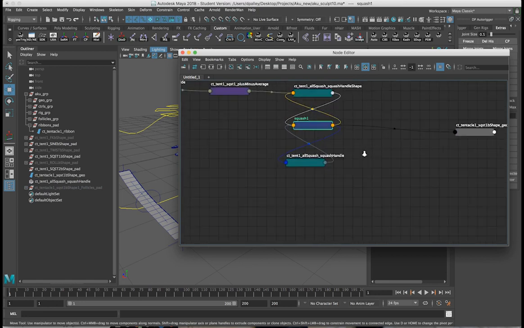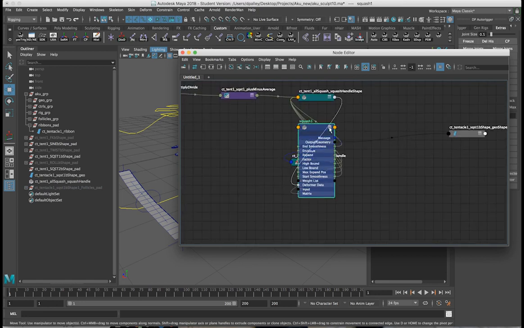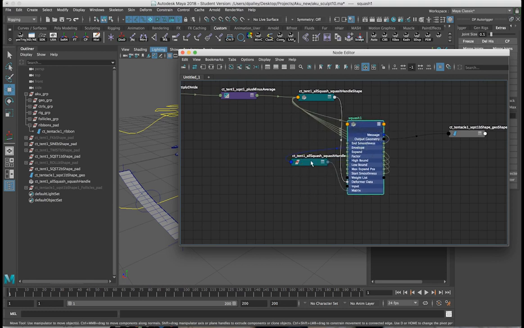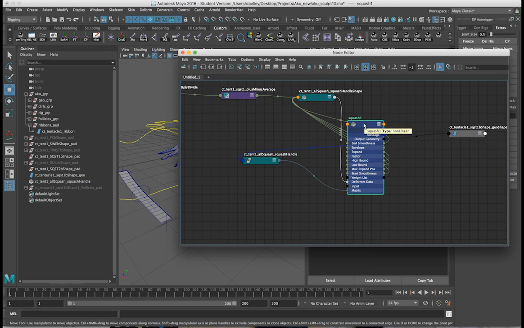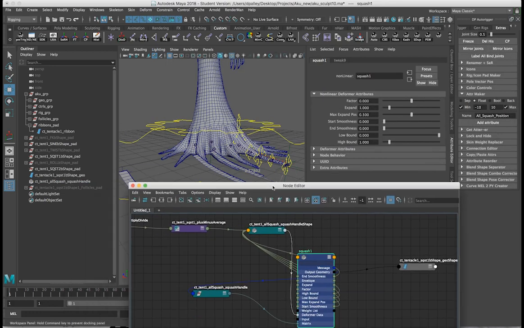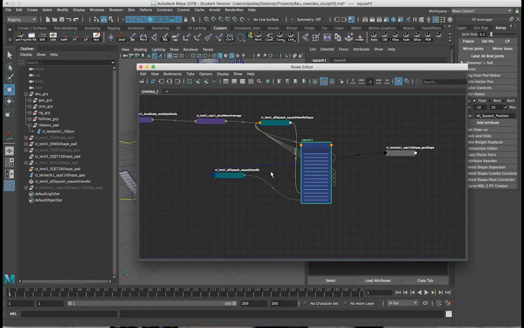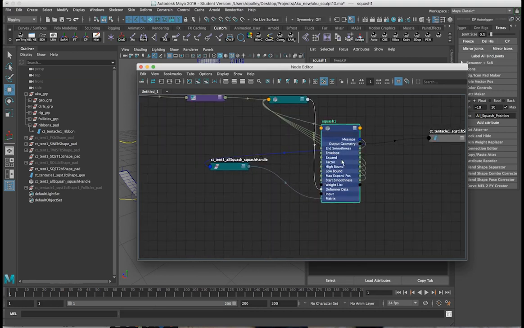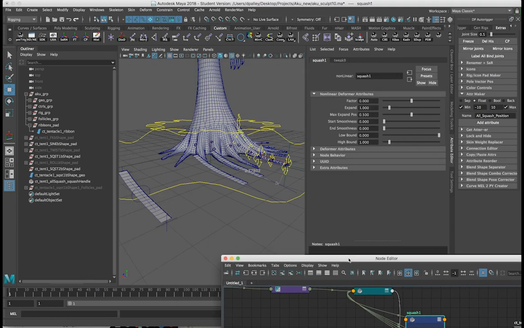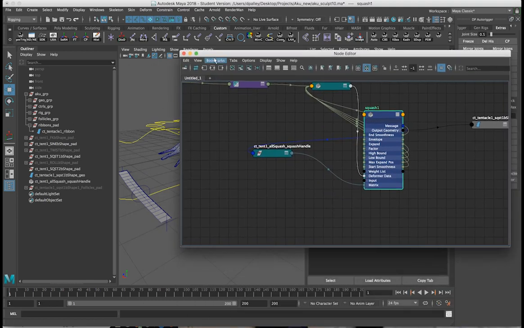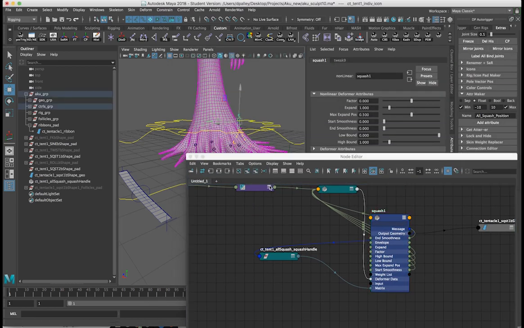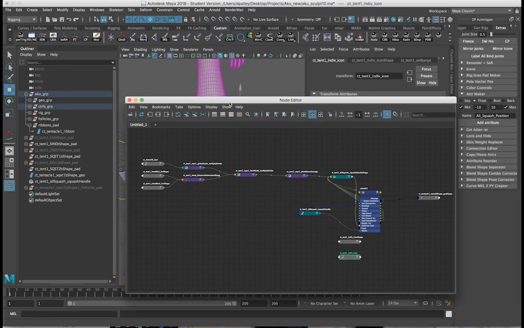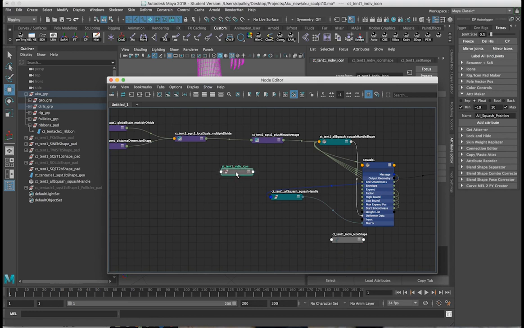This is the actual math of it. It's not the shape handle, it's the actual squash node, like the math node, the deforming node. So this is actually what's going to give me what I need as far as the connections. So now with that, I can select the main icon here and add that in. There we go.